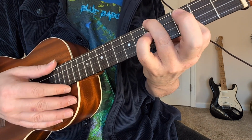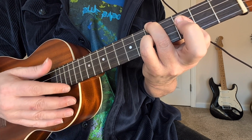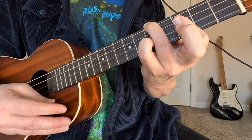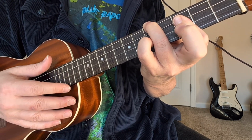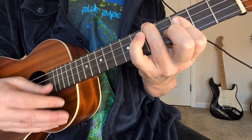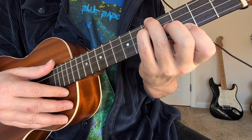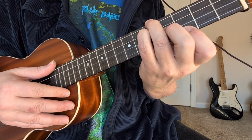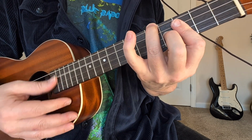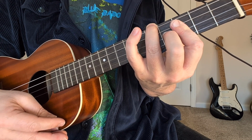So once again, we have the G minor, C7. Doing that twice. And then the E flat brings in that middle finger 2 times to the B flat, those 3s, and then we're going to go to a C minor, 5, 5, 4, and 3. And then here we're going to go back to a shape that's like that E flat. It's kind of a C minor with a B flat added to it.